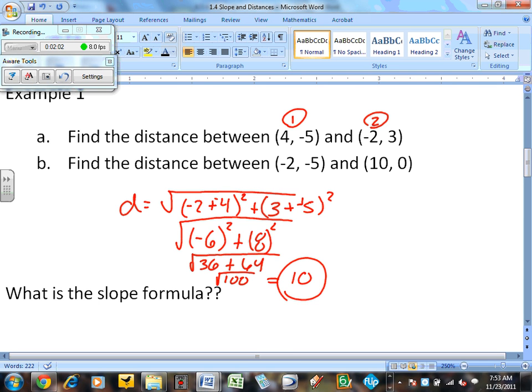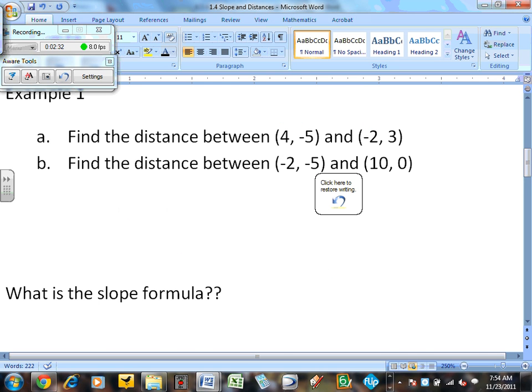The best one I like to describe is a punt in football. Somebody punts the ball, and there's a strong wind, and it actually takes it behind where he was supposed to punt it. That went a negative 10 yards. Well, it went a distance of 10. The distance isn't negative, but the direction is negative. So when you're talking about distance, we're never going to have a negative distance. We'll have a negative direction, but we'll always have a distance. All right, and then you can do B in your notes.